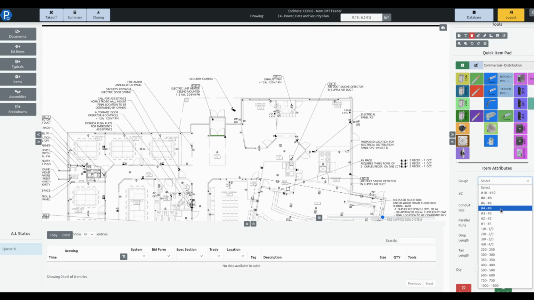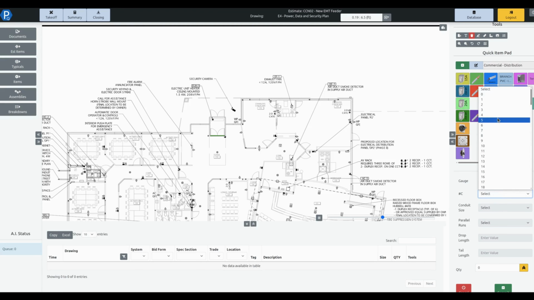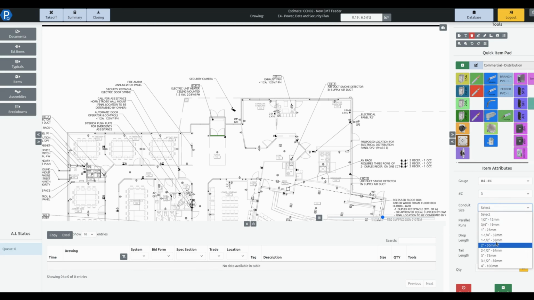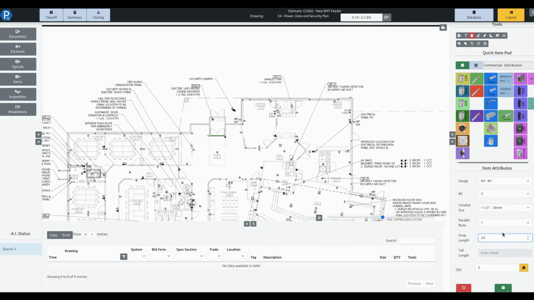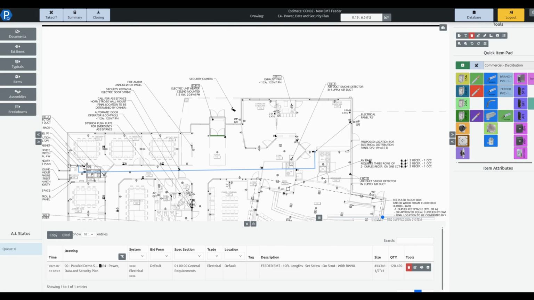And we're going to fill this in again. 3 conductor, 1.5 inch, one run of this, 20 feet of drop length, and we're going to allow 10 feet of tail length. And here we go. We can draw this in now, and then right click to complete that, and that's going to go into our estimate here.